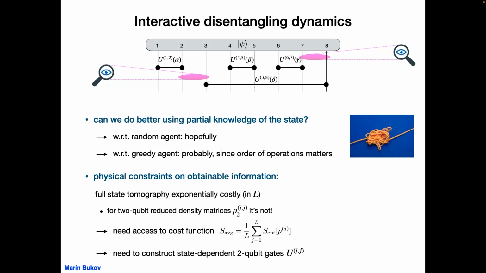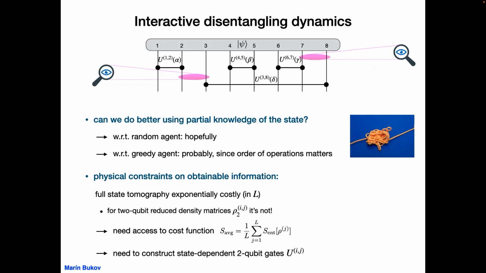But we cannot just use any information about the state. So what are the constraints on the available information? One thing to note is that full state tomography is exponentially costly in the number of qubits, and therefore this is a no-go. As far as I'm aware, the world record of a full state tomography currently goes to Google, and they can determine the full state of a 6-qubit system. And that's basically as far as they can get. And this is really difficult. So it doesn't scale well. But on the other hand, if you only want to measure the 2-qubit reduced density matrices, then this scales only quadratically in L. So therefore, this is not prohibitively expensive.